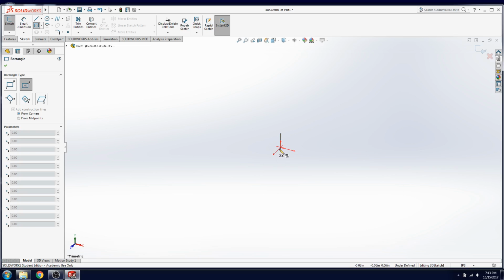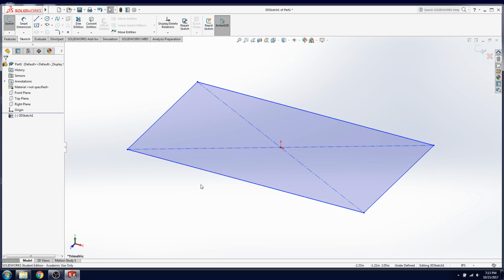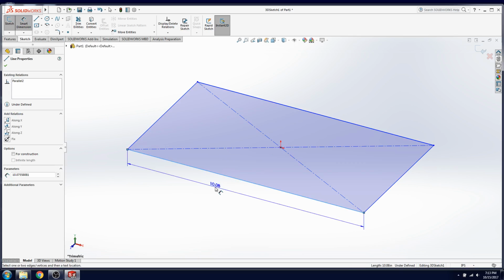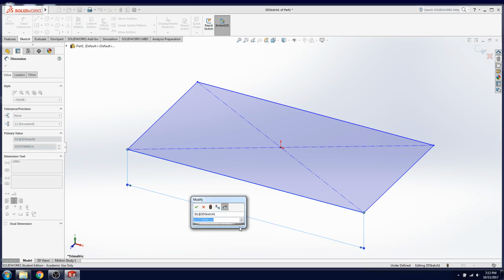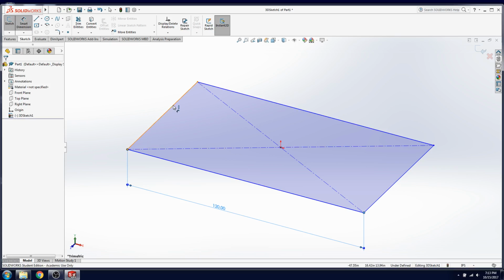Now we are in a front plane, so when I draw this rectangle here, it is drawn on the top plane, and if I throw a few smart dimensions, maybe from here to here, I'll put here 120 inches versus 60, maybe 40 inches here, 40 inches.